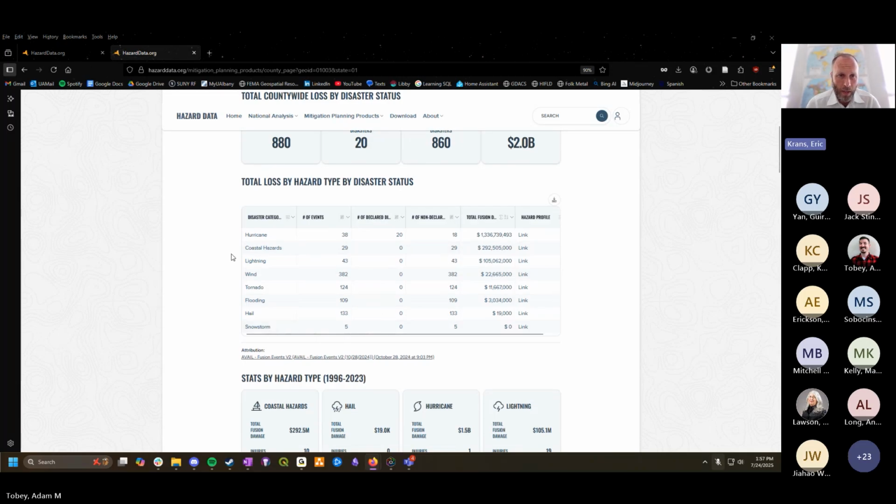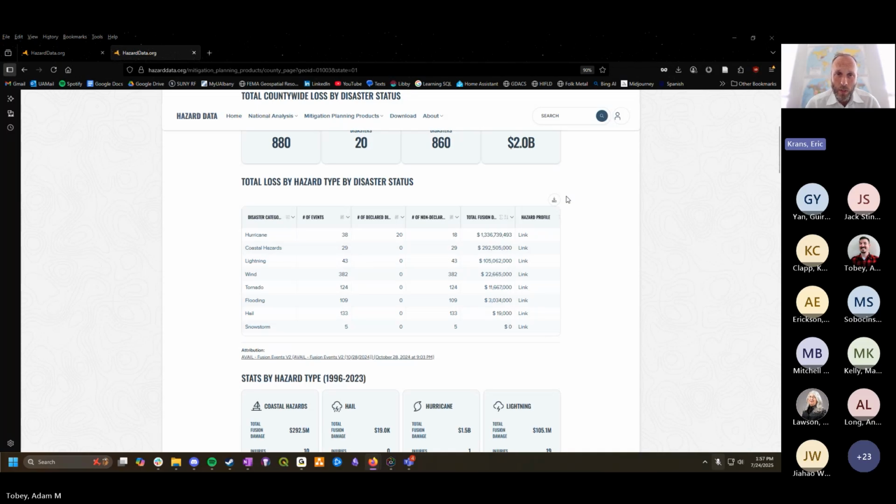Adam is showing a filtered table that has been grouped by disaster. So the column that's on the far left is typically our group by column. And so when you download the data for this, it will download based on those groups, right? So you're downloading a table that will show you hurricanes, number of events, number of declared disasters, number of non-declared disasters, et cetera. That's going to be the export you get.